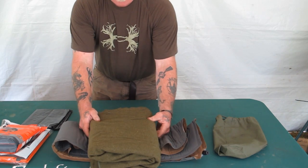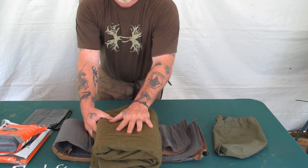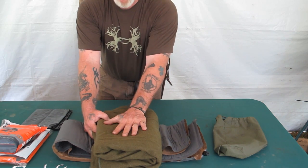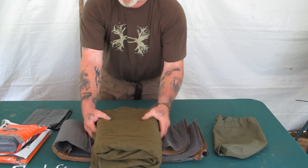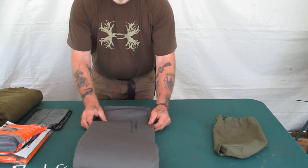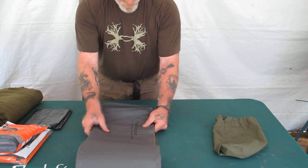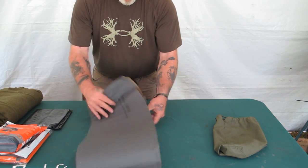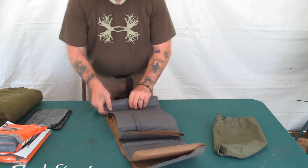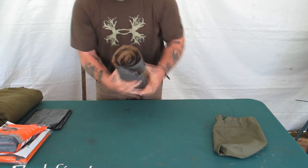Just a straight military wool blanket will do. A queen size is better, but for the basic class, one military wool blanket in a military fashion will work. For the intermediate class, you're going to need two of these sewn together to make a queen size wool blanket. Then as far as your ground mat goes, you can use any type of exercise mat, roll up military mat of any kind, or something like this blow up mattress or air mattress called the Trekker Compact by Multimat. Any of those will work for you for keeping your body from suffering from conduction in the basic class to set up an emergency shelter.